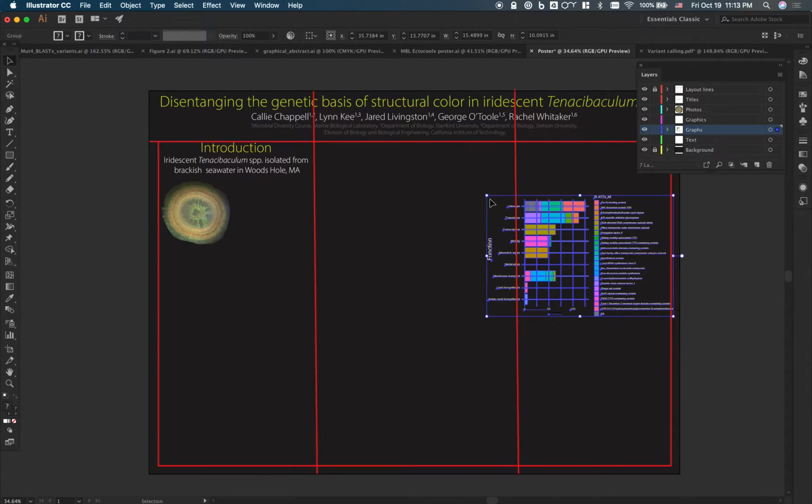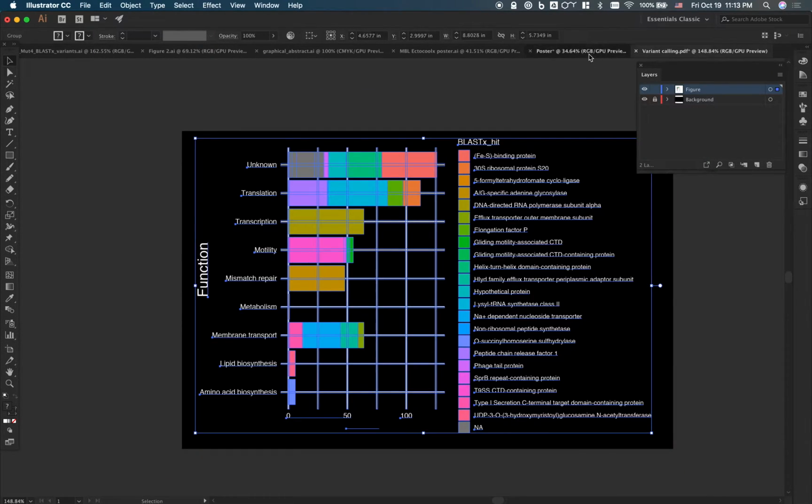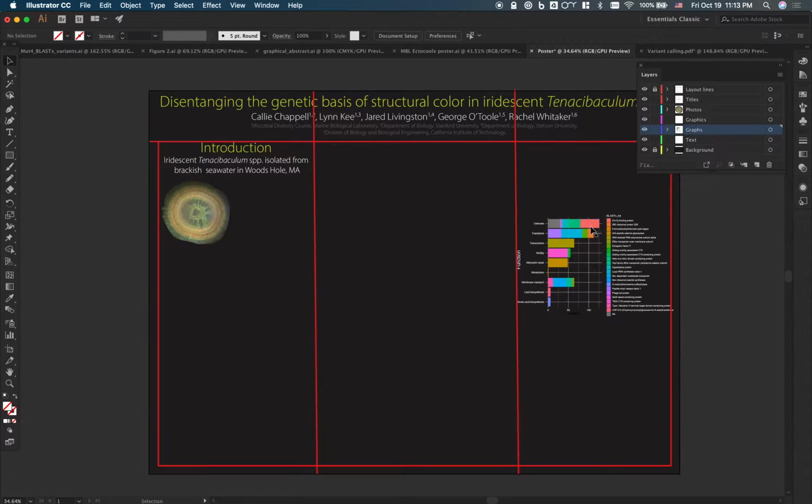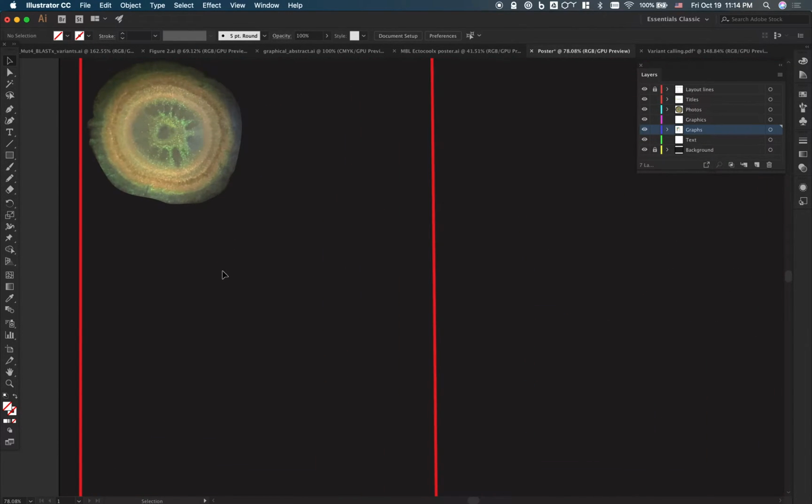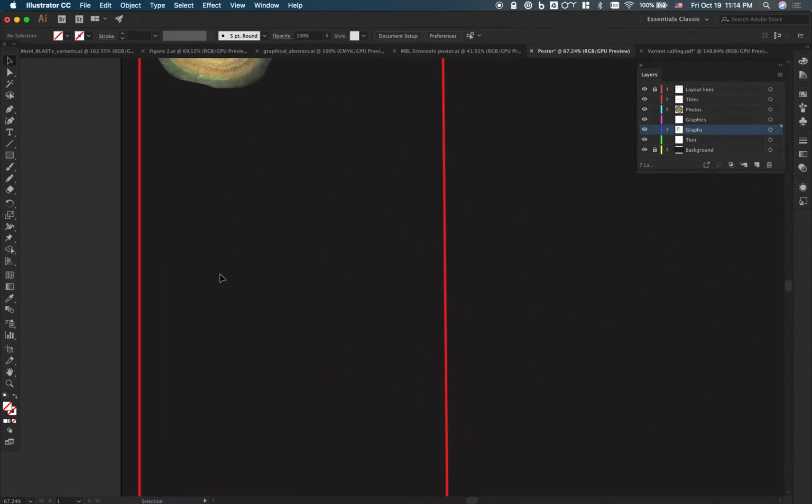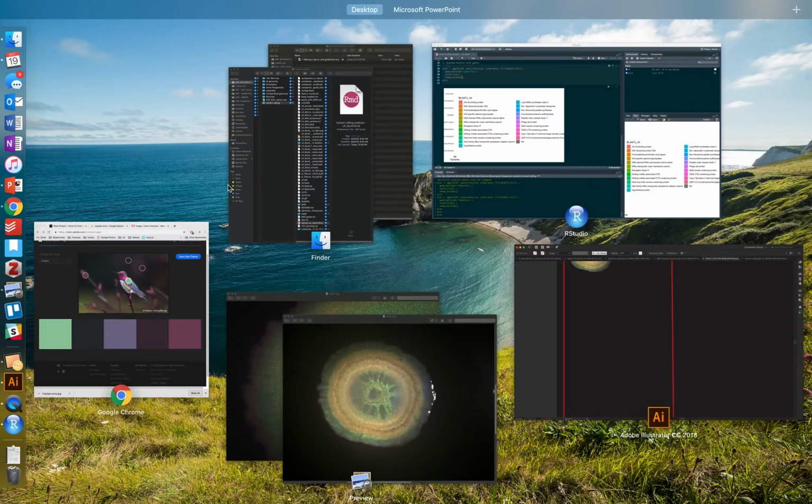So now I can size it, I can move it around, I can edit it as if I was in the PDF, but now I've translated everything from the PDF into the poster itself. So I think that is pretty useful. Now the last thing that I want to point out in this one is, let's say that I wanted to make a flow chart. For example, I wanted to talk about my methods, and I specifically want to talk about my methods of variant calling. So, how do I talk about that?